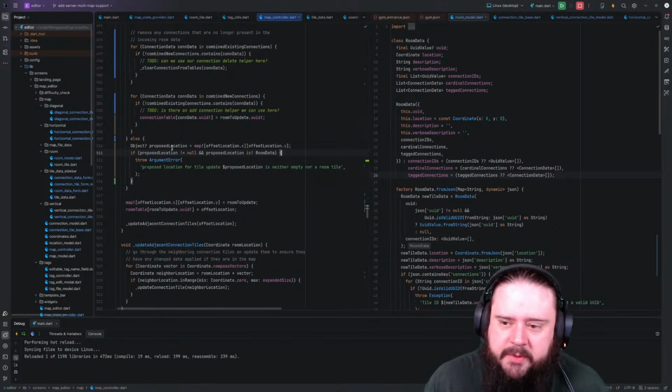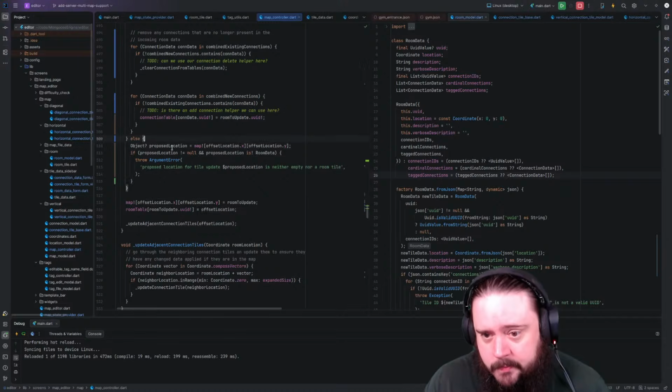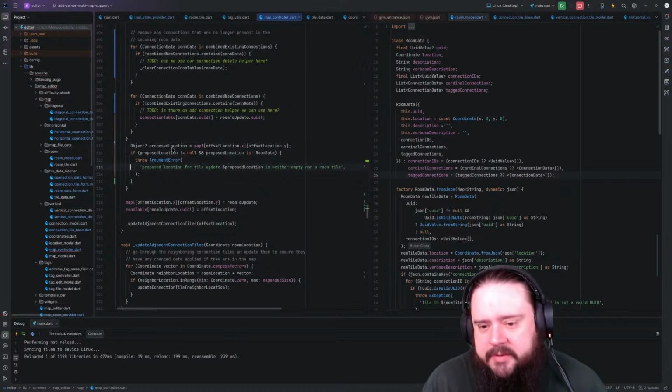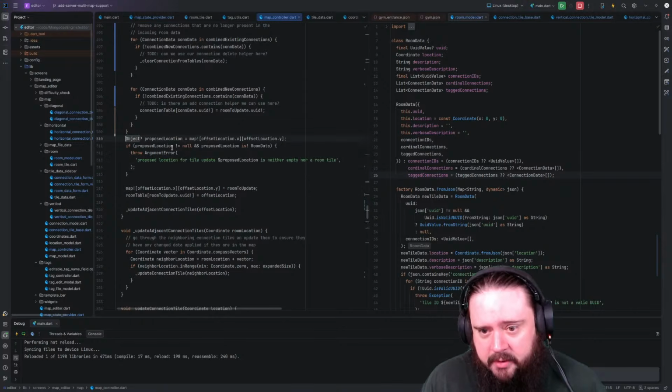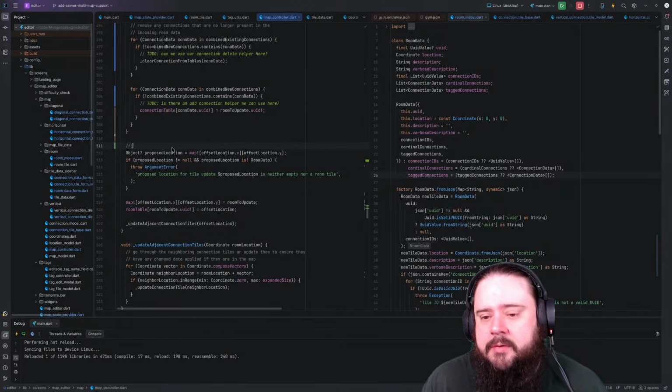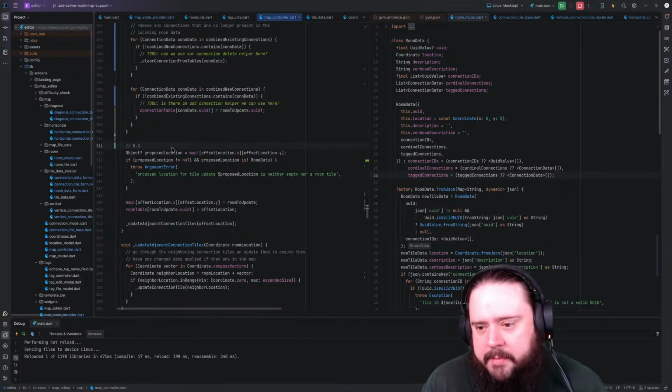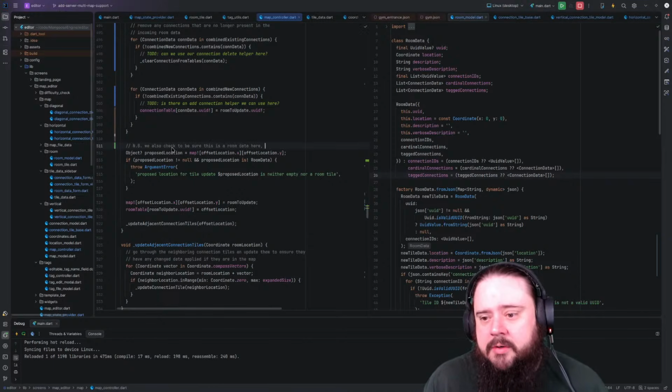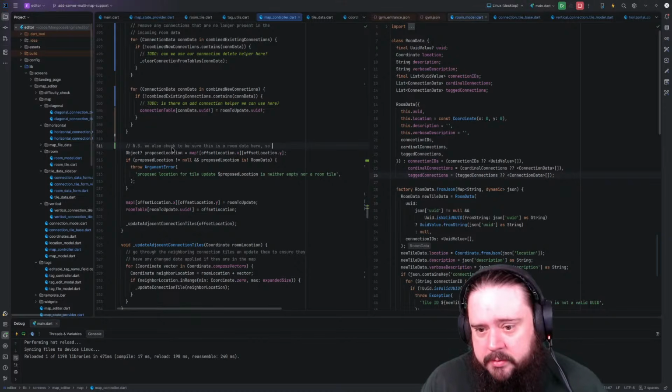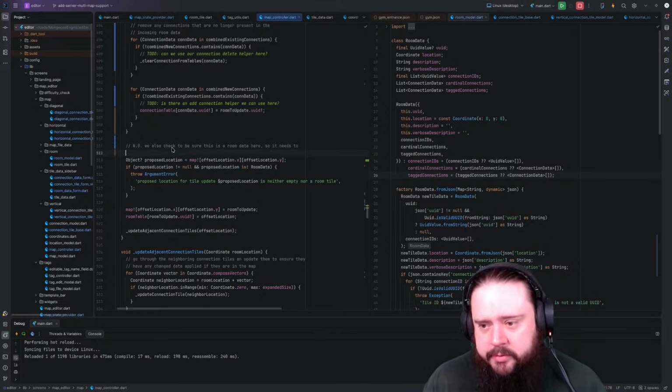Oh, I see. It's because we combine checking. We also use it to check if there's a room data already in there, because this is the room update. Nota bene. We also check to be sure this is a room data here. So it needs to be run on both update and addition operations.